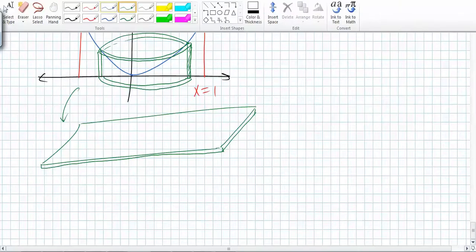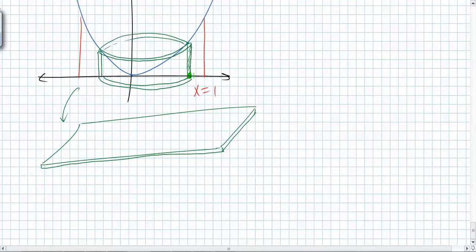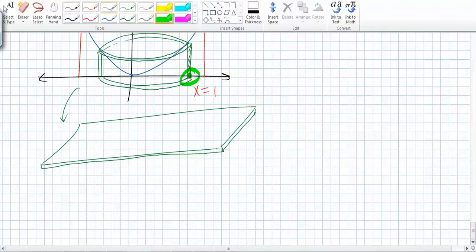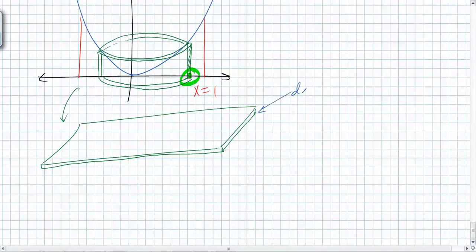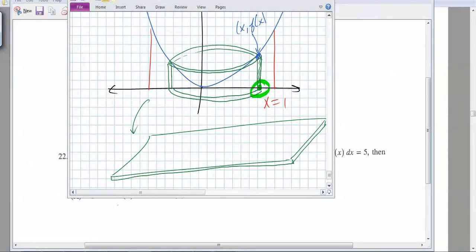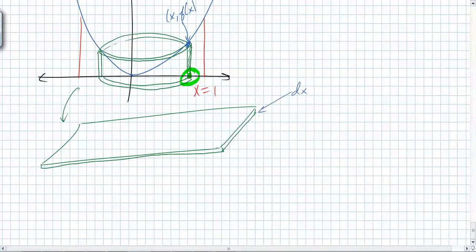Now, this thickness right here, it's really hard for me to show, but do you see that thickness I'm filling in right there? It's the width of this thing. Is that a dx or a dy? Is that going to be an infinitesimally small part of the x-axis or of the y-axis? Dx, yes. So we know that this thickness is dx. If this point right here is x comma f of x, how tall is this tube? It is f of x, correct. So the height of this thing is f of x. Do you agree with that?